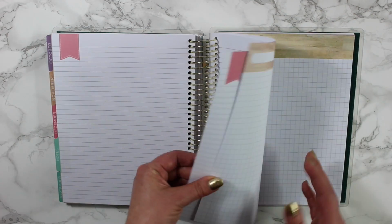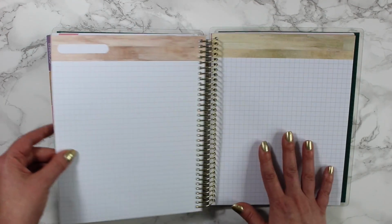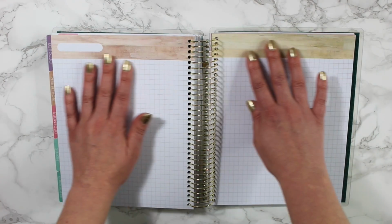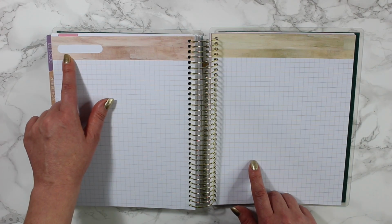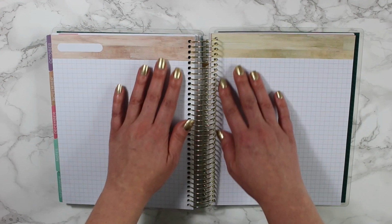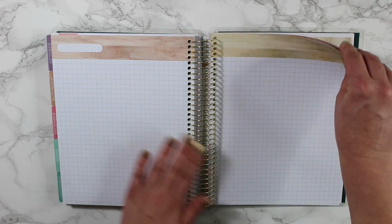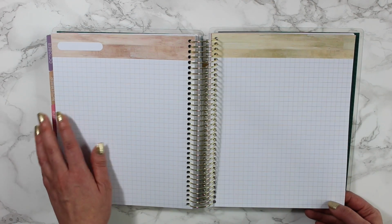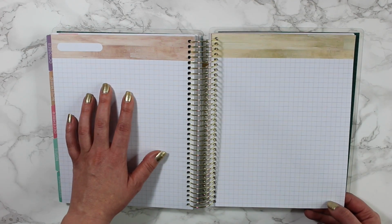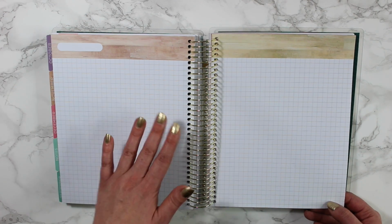is perfect. And then they also have a couple of the wood grain pages that I love. So this one is actually a long wood grain with only one little title bar on the left-hand side here, and then just the graph paper on both sides here. I personally have not worked with a lot of graph paper. I know that a lot of people have been using that in their bullet journaling, so I definitely want to give it a try. So I'm glad that it is here. We'll see if I like it.